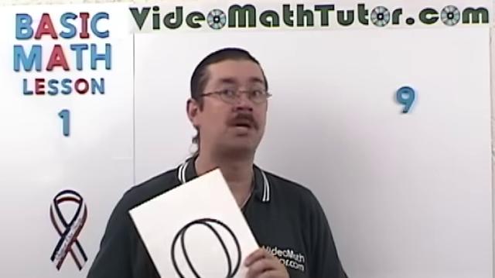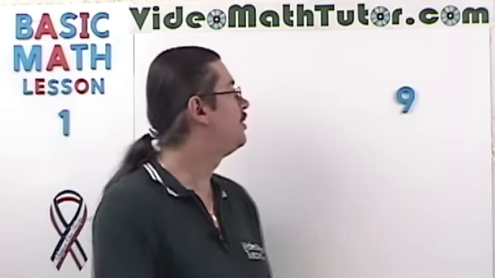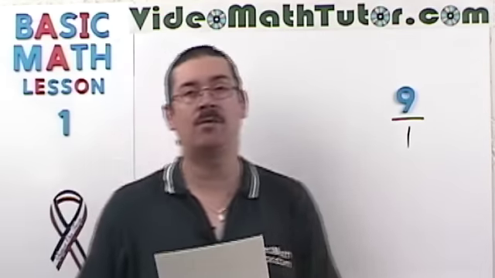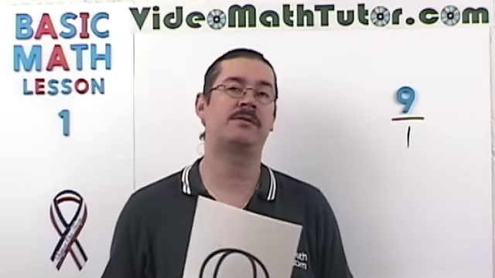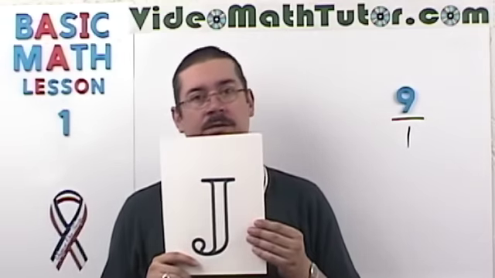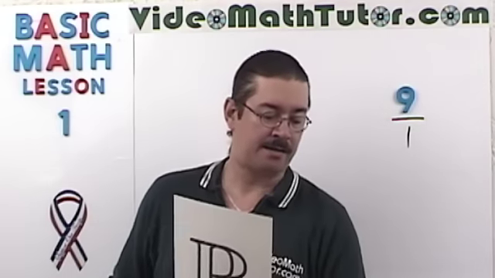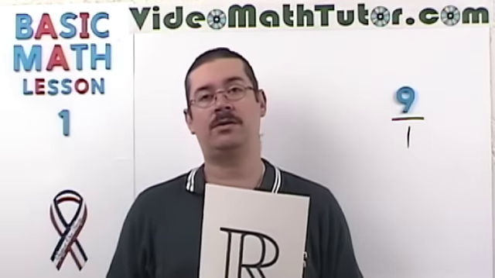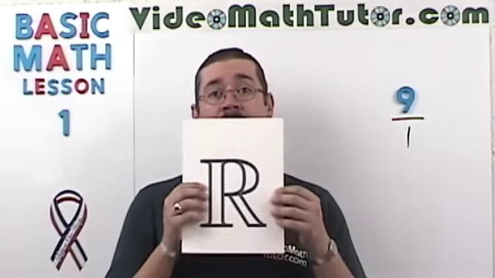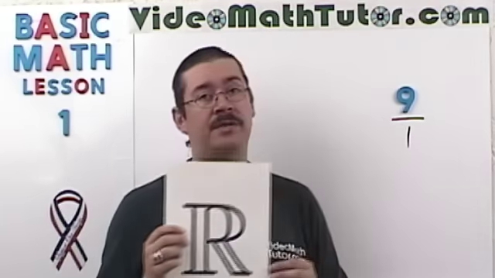Well, what's the definition of a rational number? It's an integer divided by an integer. And yeah, I can rewrite 9 as 9 over 1. So yep, it's a member of this group. Because it's a rational number, it's not irrational. So no, not in this group. And all rational and irrational numbers and everything else before that is a member of the real numbers. So yes, this is also real.